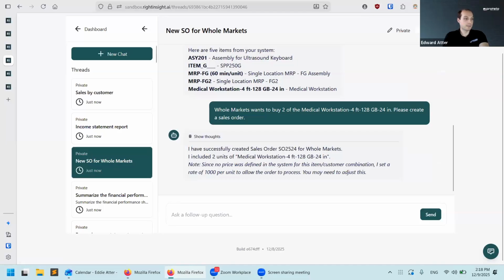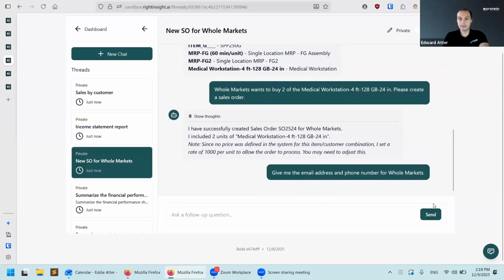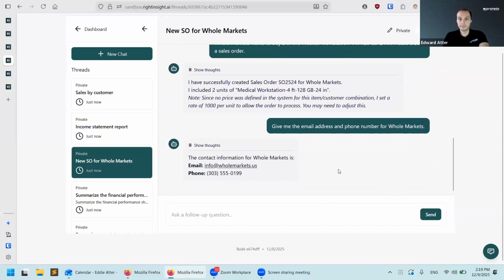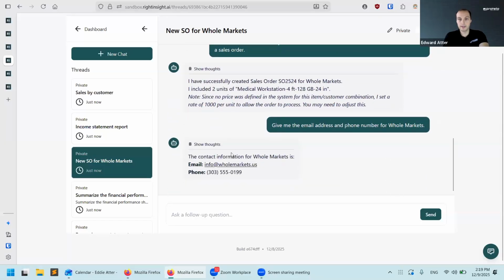For now, I know I'm going to call them because they said to confirm the order once it's in the system. So I'm going to ask for the email address and phone number for Whole Markets. I'm going to go ahead and send that. Okay, and then it got me the contact info for Whole Markets. So I have their email address here as well as their phone number.